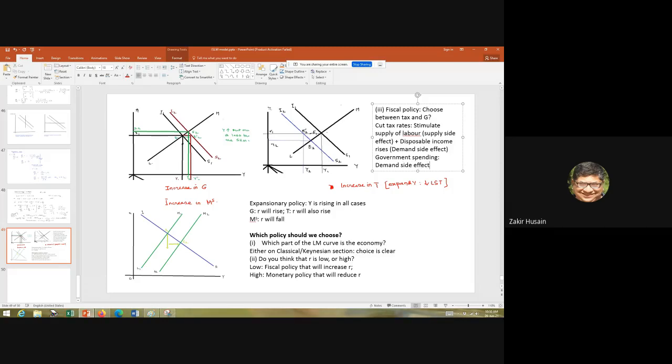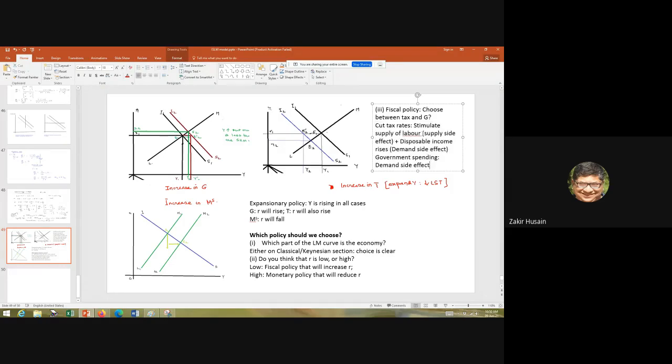Aggregate demand is going up. Now you can't see directly just by looking at the diagram which is better. If the equilibrium is over here, or over here, you can say that the rate of interest is very high or very low, and you can choose between monetary and fiscal policy. These things are not very easily apparent from the IS curve.